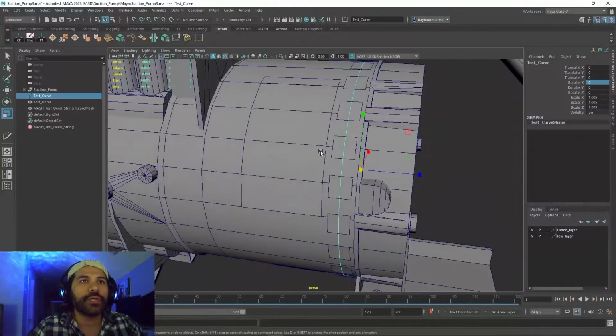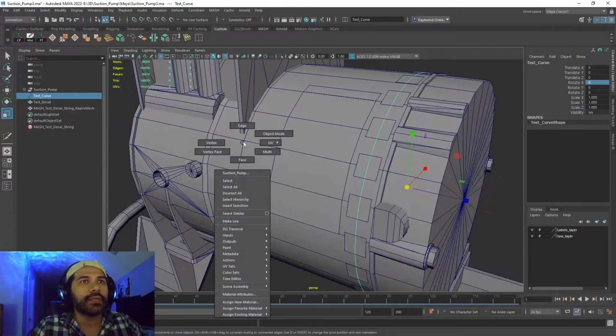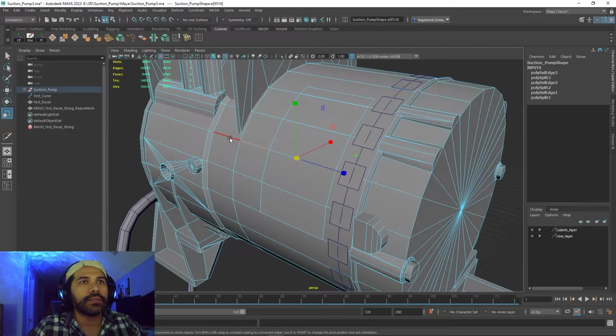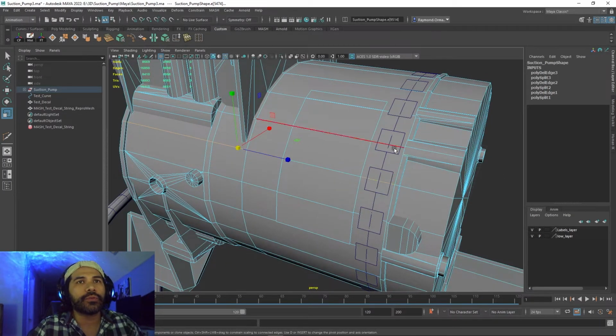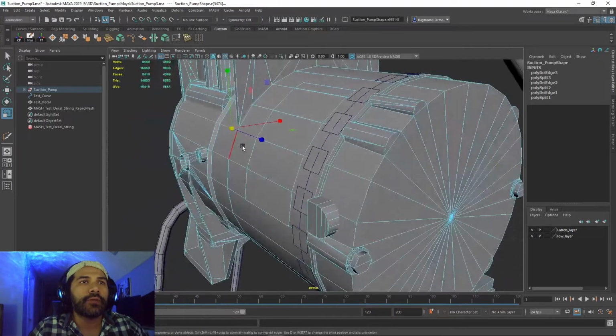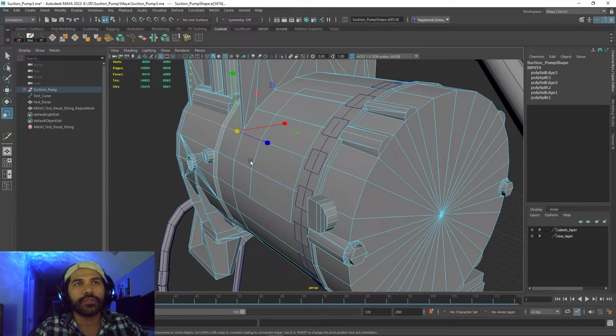Now, if you have a straight line, let's say this line was the curve upon which you were distributing the decals, you would have to use translate for that to jut it out from being too close to the surface.